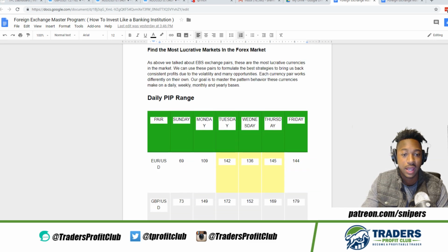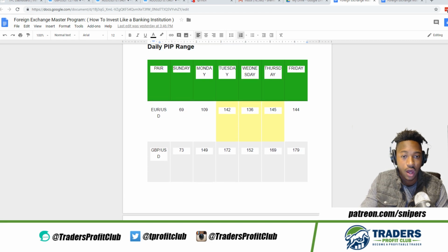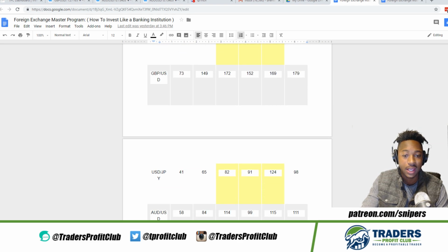Okay, so I mapped it out for you guys: this is the daily range per ECB market. On the euro dollar, we usually have 69 pips on Sunday. Monday we have 109. Tuesday, Wednesday, Thursday usually have the most momentum in the market. That's why we talked about this trade here on the Australian dollar. We're going to see a lot of momentum in these areas coming forward from Tuesday, Wednesday, Thursday. So I might hold this position a little longer until we see a nice take profit area. This is where we're able to excel, right? Same thing with the USD Japanese yen. The market is going to excel on Tuesday, Wednesday, and Thursday.